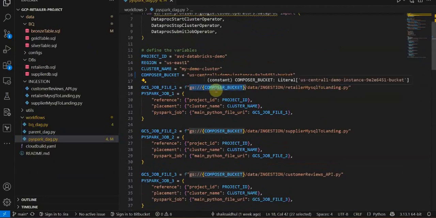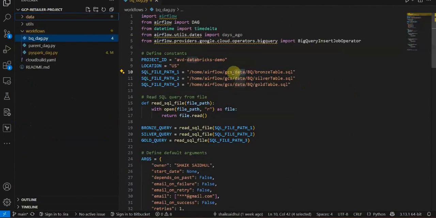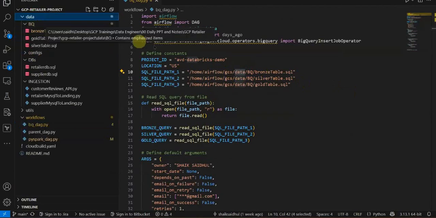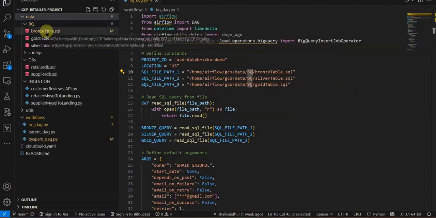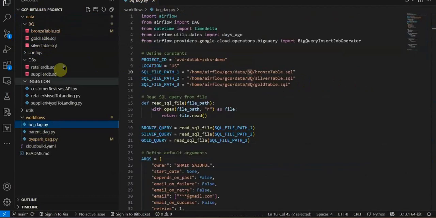These files will be copied to airflow only, so whether you specify via bucket path or via home airflow, airflow will understand it. Anything is fine. Rest of the things like the folder structure are the same. Until here it is airflow, home airflow GCS, but the rest of the things, data inside that is BQ, and inside that the branch. The same is there. So that's how you can go for it.